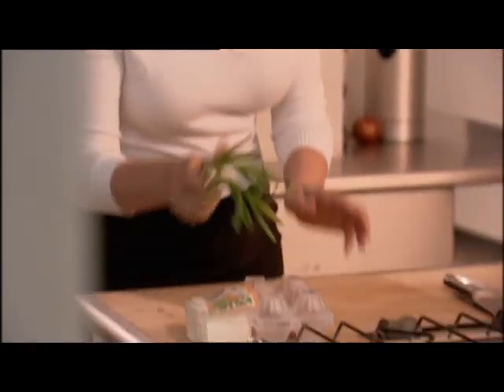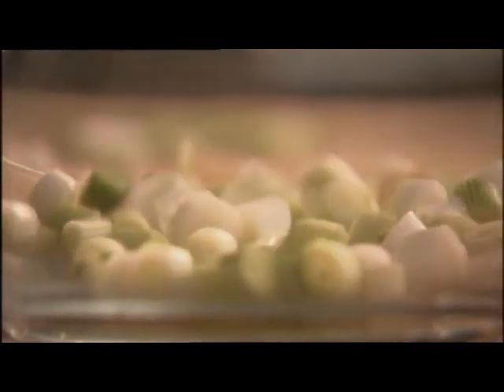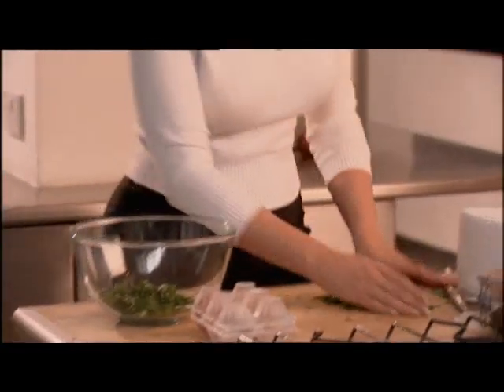Eggs, spring onions, feta — my salty sharp cheese of choice here. Finely chop the spring onions, a bunch of them, four or five. These are wonderfully herby little patties, and my herbs of choice today: mint and parsley, finely chopped. Mmm, lovely summer garden here. People are so foolishly and smugly snobbish about dried herbs, but dried herbs can be wonderful, and interestingly they provide something very different from their fresh counterpart. Fresh mint brings coolness, whereas dried mint brings warmth. And I want that here, so a sprinkle of dried mint to compound the heavenliness of the fresh mint.